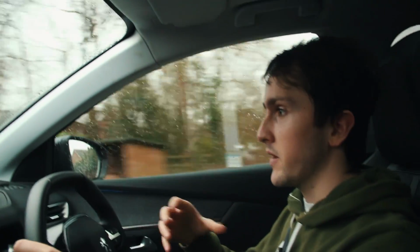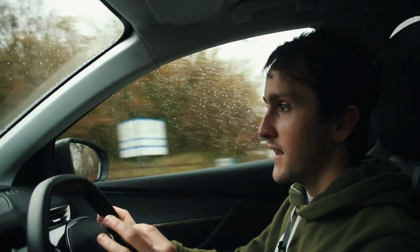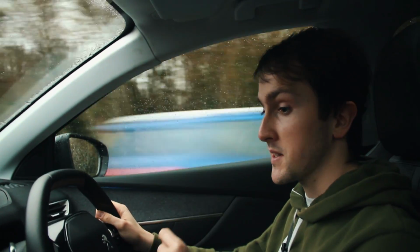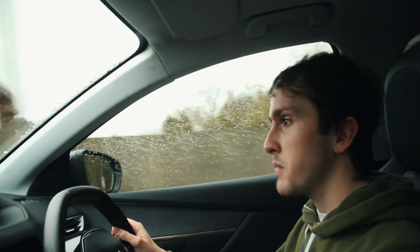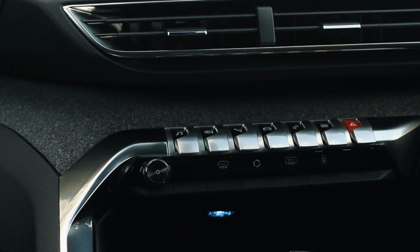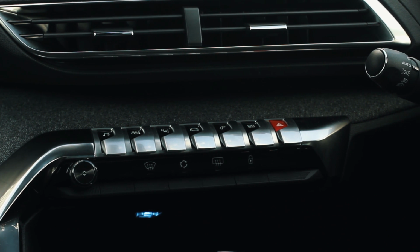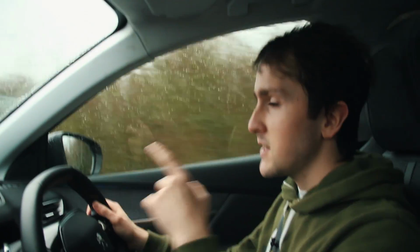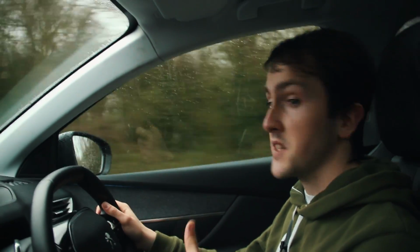The final thing on the interior that I think is worth pointing out are the displays and the buttons and all the controls, because Peugeot have really tried to do something different, and it has paid off massively because it looks so impressive in here. The buttons, rather than the normal push buttons or circular buttons that are conventional on most cars, are quite small little detail pieces that feel very sturdy, and as I said, they look very different to any kind of button you get in other cars. And the displays are just completely different from anything you've seen in a Peugeot before.